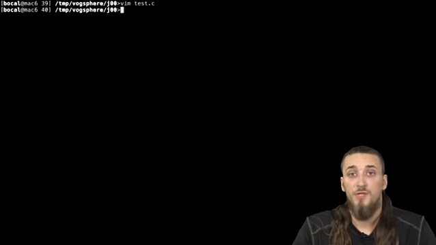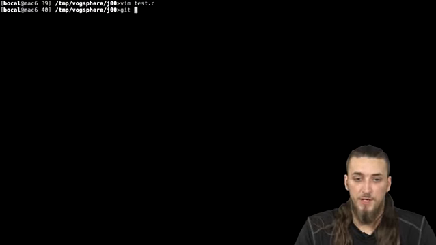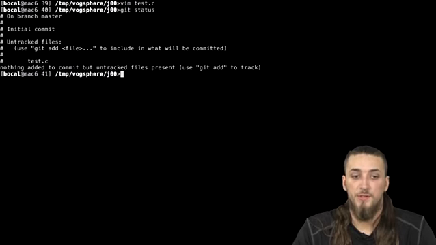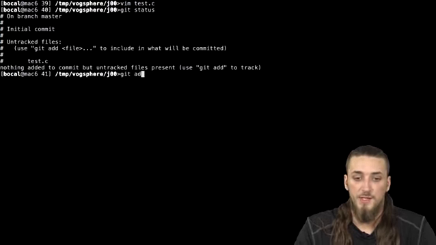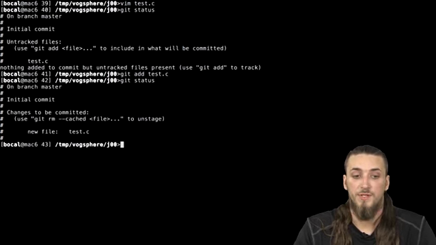We'll save it, and then for Git to consider it, we have to tell it we are interested in this precise file. We can rapidly check git status to see that right now. If I commit, Git won't do anything. It says there is a test.c file, but untracked, so Git does not consider it at the moment. For Git to consider it, I git add test.c. We can see here in the git status, it's in the changes to be committed during the next git commit.